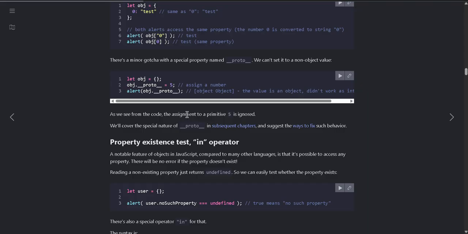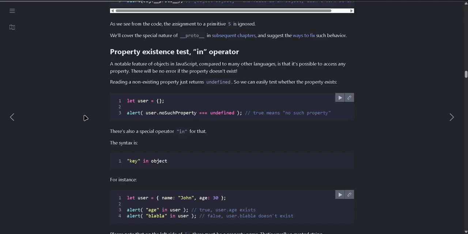As we see from the code, the assignment to a primitive 5 is ignored. We'll cover the special nature of __proto__ in subsequent chapters and suggest the way to fix such behavior.